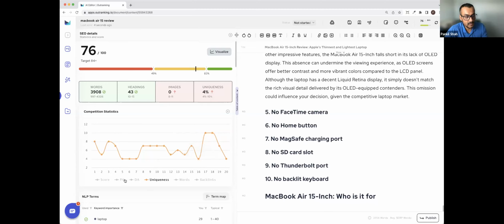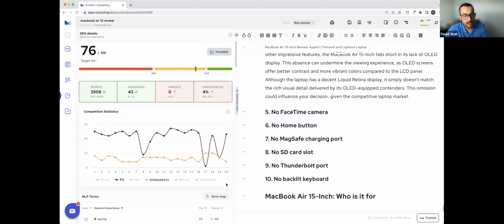Let's look at this. Which page has the lowest amount of page authority? This 17th page over here only has a PA of 1 when it comes to MacBook Air 15, right? This tells me that despite that page not being authoritative, it is ranking in the top 20.